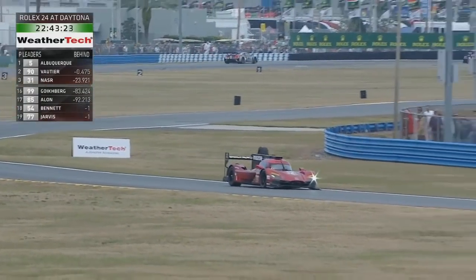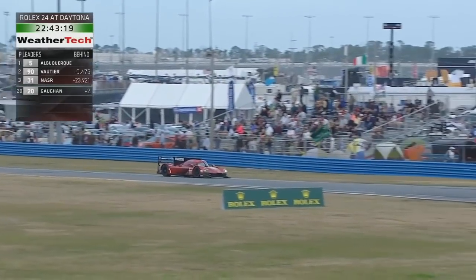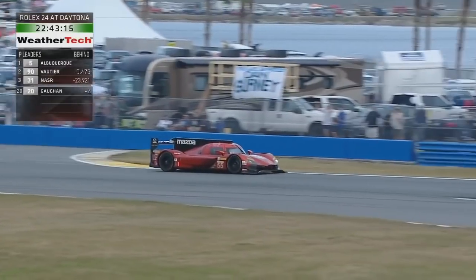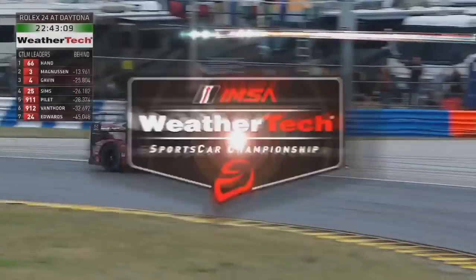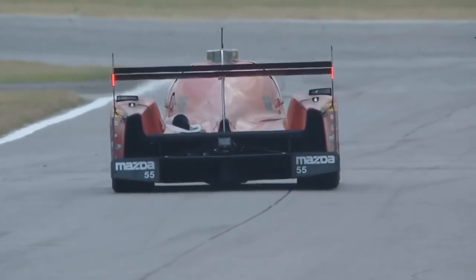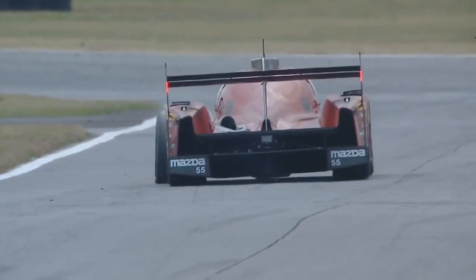Oh, it's the Mazda. Just out of the pits. That's the 77 car, isn't it? 55. Ollie Jarvis. Is it the 55? It is the 55, right? No, what a disaster. Oh, my goodness me. Sorry, I defaulted to the car that had just come out of the pits. My apologies. And it's the right rear that's... Left rear, is it? It was the front tyre, wasn't it? Front left. Oh, it is. You're right. My apologies, Johnny.